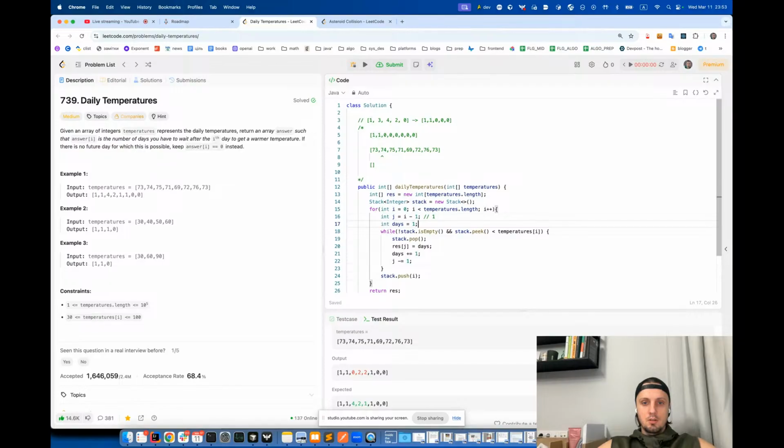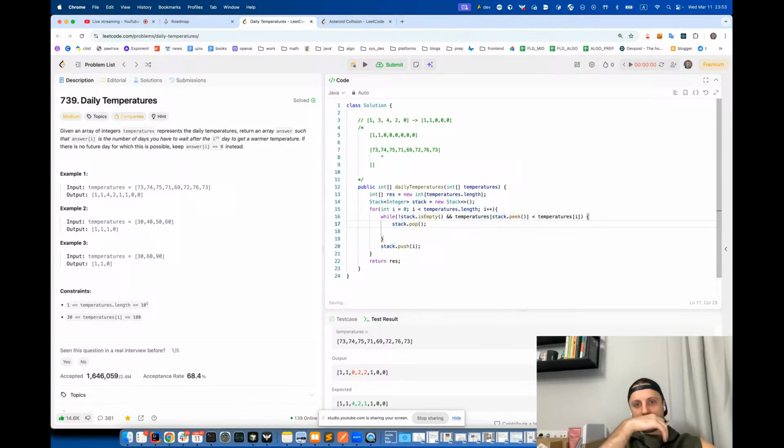So I don't need this one. So I just put index and here I take temperature stack peak, right? And then here it would be result and index. Okay, so let's think what index it should be.